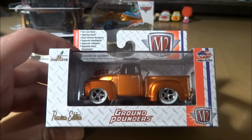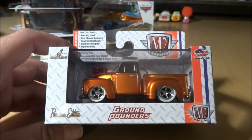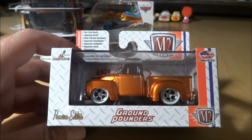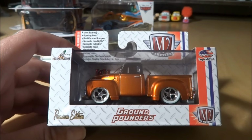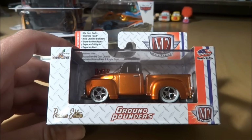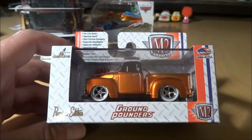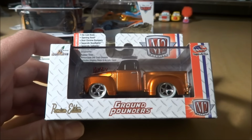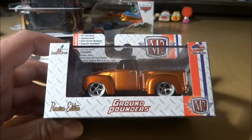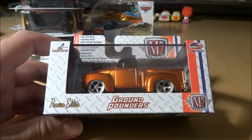Let's see, what's coming up? I guess the next big thing coming up for me is the York, PA Toy Show, probably the biggest diecast show on the East Coast. If you live on the East Coast and you live near or within driving distance to York, you definitely want to check it out. Whether you check it out this year or any other year, you have to check it out at least once, particularly if you are diecast collectors. It is the biggest show on the East Coast, as far as I know.